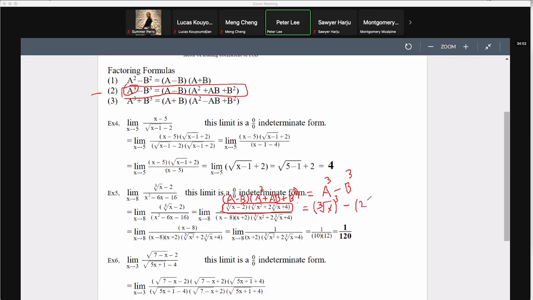You know what? That makes sense. If you really multiply this out as a regular expression, you can multiply this times that, and all that, and then you can do all that, and if you do all that, you will get the same thing. But we have a nice formula here. And this shows, this is now what? This is now the x minus 8. And you have to get used to it.